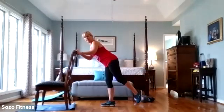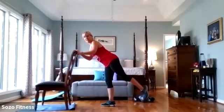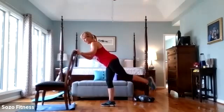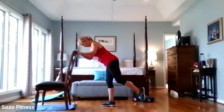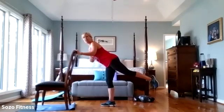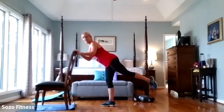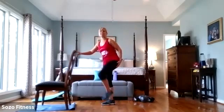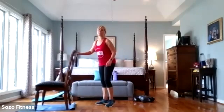Eight, seven, six, five, four, three, two, one. Now lift up, hold it. Eight, seven, six, five, four, three, two. Now it's time for lift. Eight, seven, six, five, four, three, two, and one, and relax. All right, lift your knees. Shake those legs out really good.